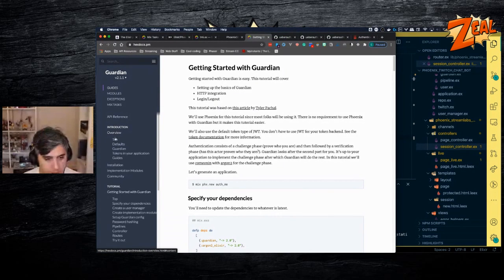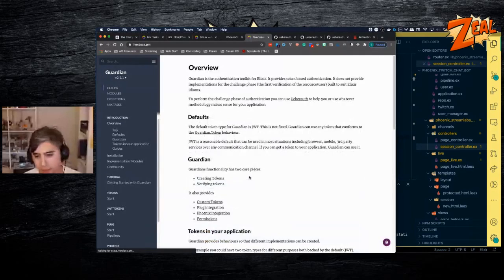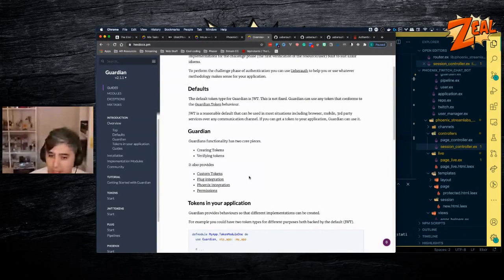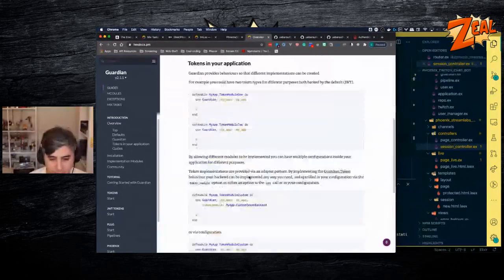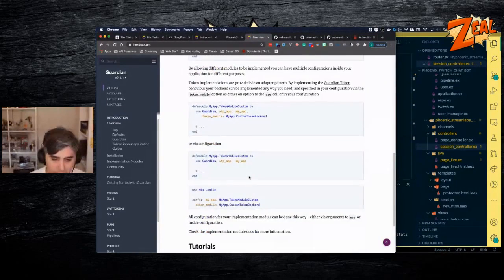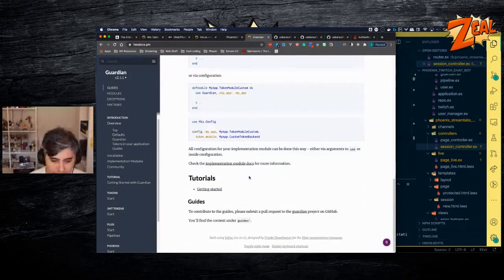But before that, I definitely want to see, because I don't think we're going to get around to doing that part, if we can customize the ensure login phase.